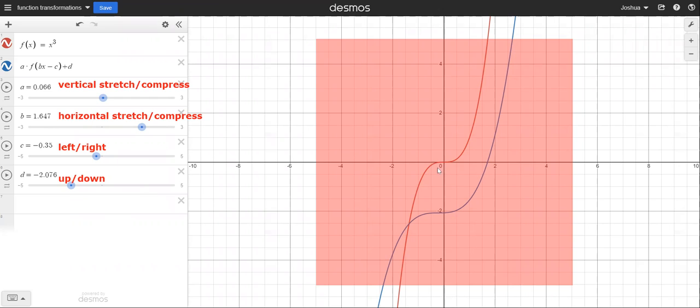And the new location of the vertex, it's no longer at 0, 0. Here I'll do a point that's more obvious. Now the new location of 0, 0 is determined by C and D. Here, it's at 0.9 and 3.2, for example. So what was at 0, 0 is now at 0.9, 3.2.